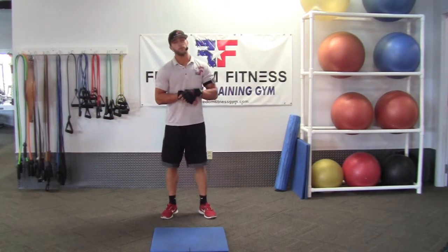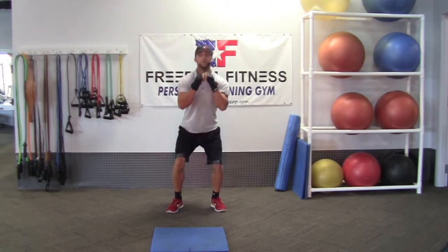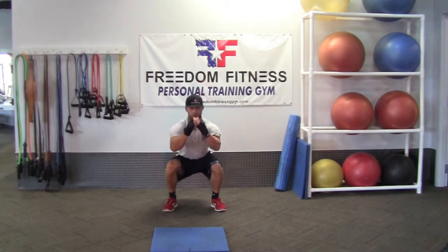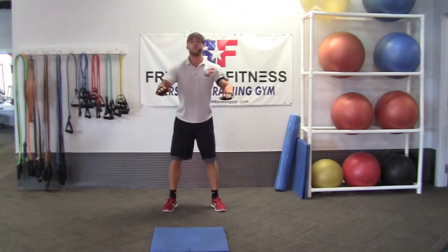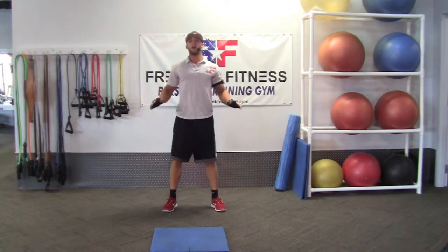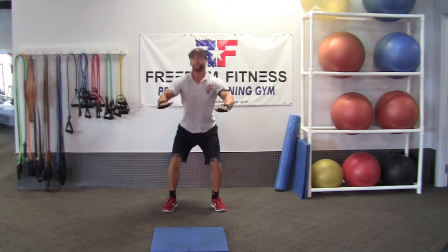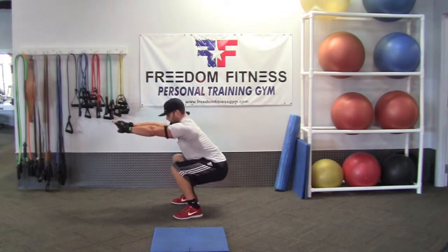I'm going to start off by doing a little warm up here, just get the blood flowing. So the first thing I'm going to do is go ahead and start with squats. Make sure you're shoulder width apart on your squats, knees not coming over the toes. I always put my hands out in front, kind of to counterbalance when I'm squatting. We'll go ahead and get 15 seconds of these. From the side here, make sure your knees aren't going over the toes.